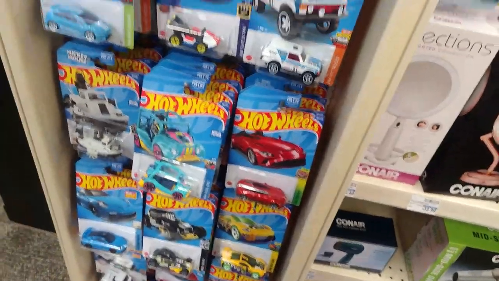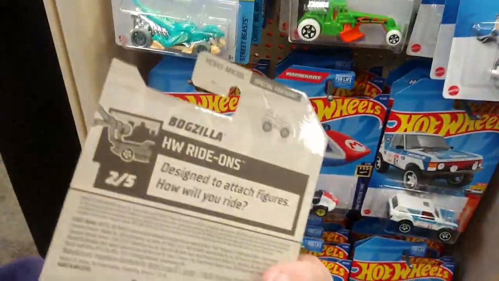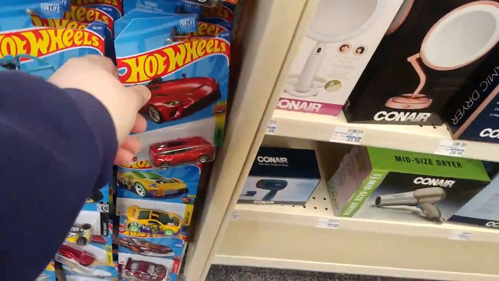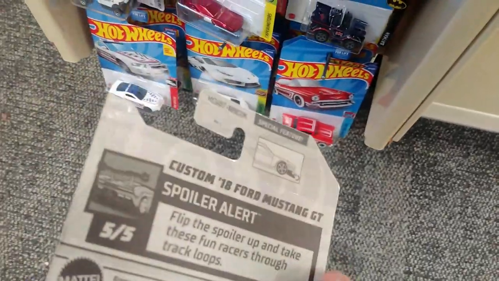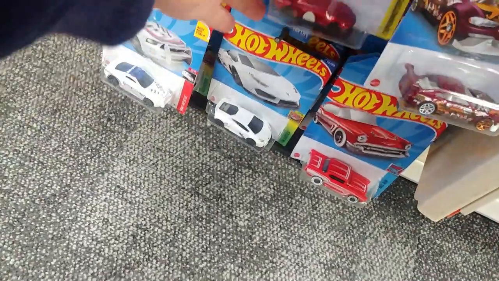That's awesome. But this is weird. There's A case, there's B case, there's H case. Look, there's the H case Jag, and it says H case on the back of it. There's the Mustang. That's from K case. The cars in here are all over the map, man.